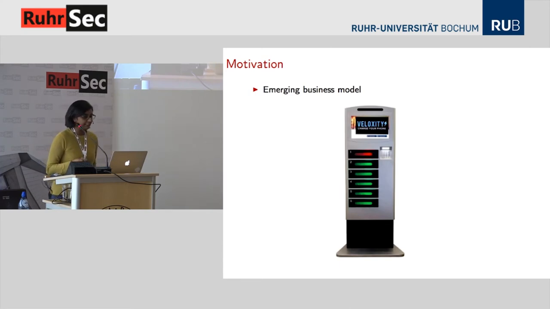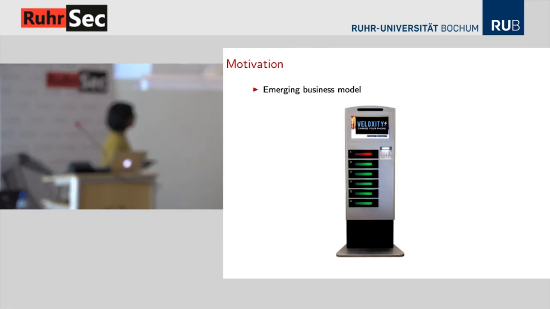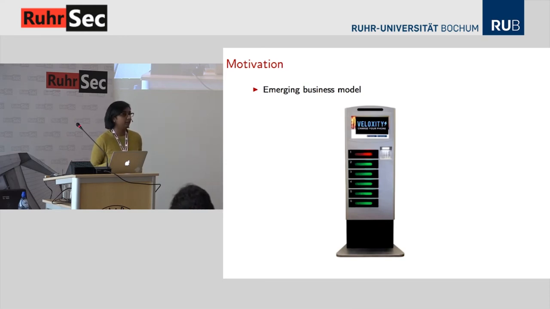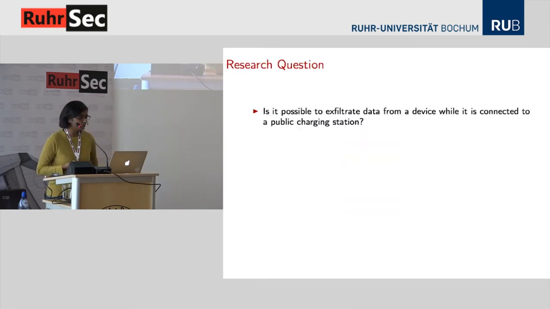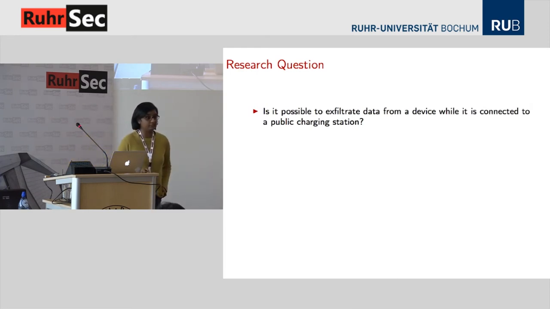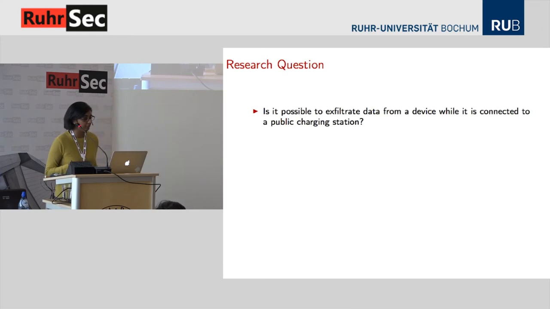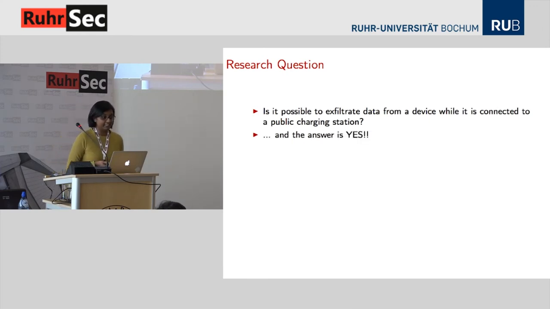So we said, all right, what happens if those towers are actually compromised? Because we are willy-nilly just plugging our smartphones, our devices, into those towers, and assuming, oh yeah, obviously I desperately need it to recharge my phone, and that's what I'm going to get from this. So the question that we asked ourselves was, is it possible to exfiltrate data from a device while it is connected to a public charging station? And the answer is yes.